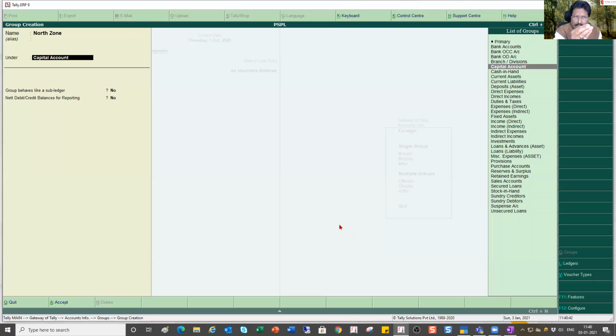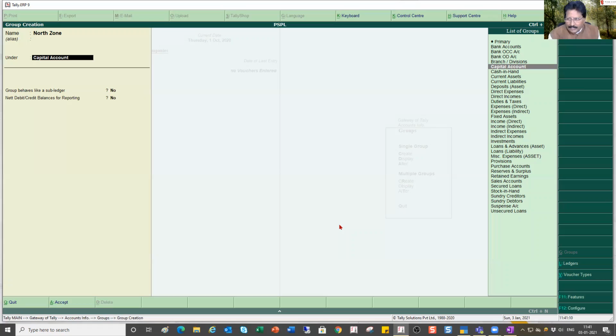You can call it whatever name, north zone customers, north zone debtors, whatever it is. Now under this, I have to select sundry debtors. Again, you don't have to use the down arrow key, or take your mouse and look for it. The best part here in Tally is that you can use the first word, the middle word, or the last word, and Tally will auto filter.